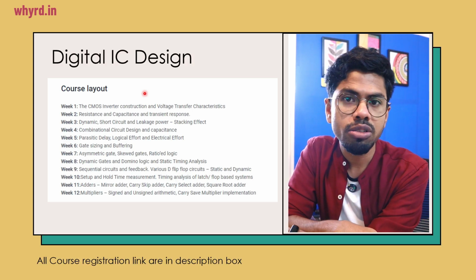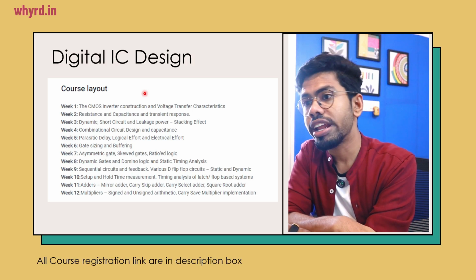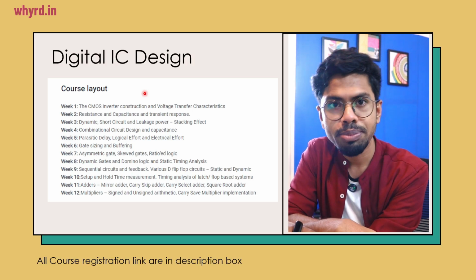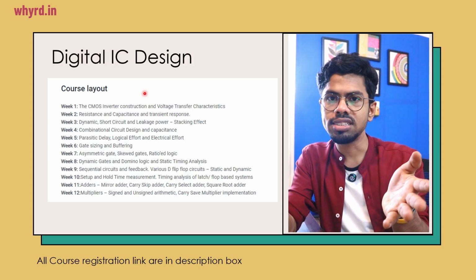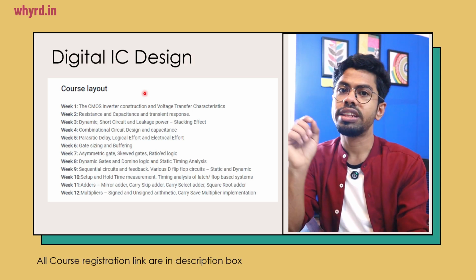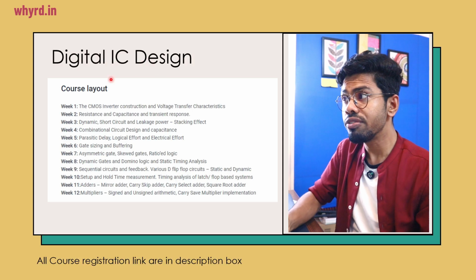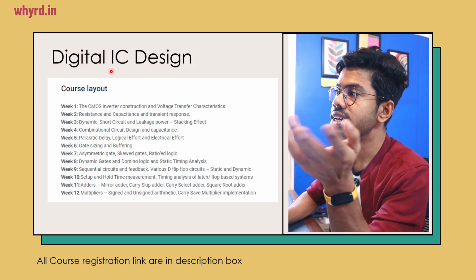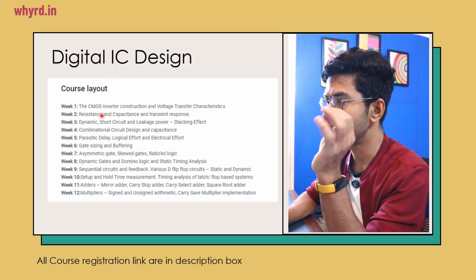Also in combinational circuits there would be decoders, multiplexers, encoders, adder circuits, multiplication circuits. Those basic things you need to know first, and only then can you take up this course. But if you know those things and you are in your BTech third year or fourth year, this is the best course for sure you should take.